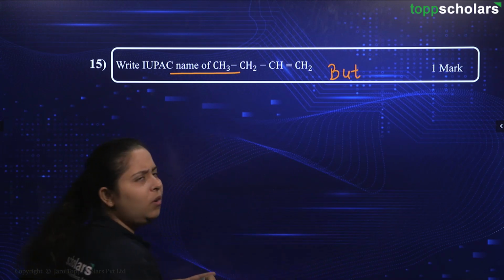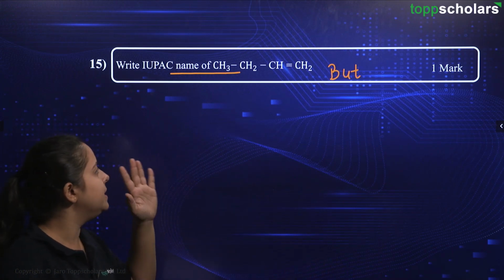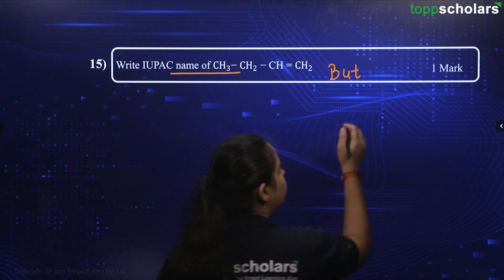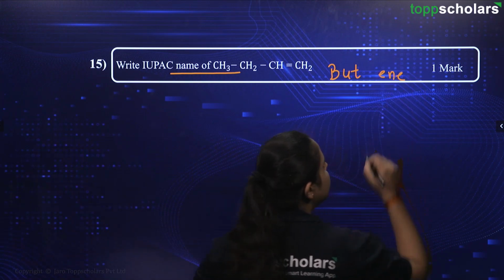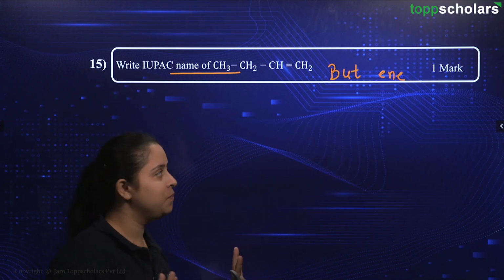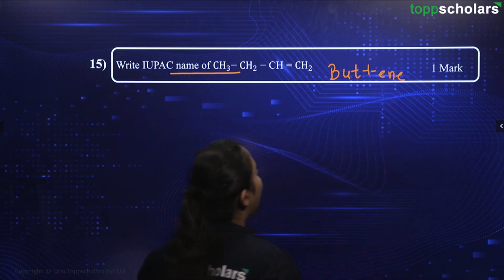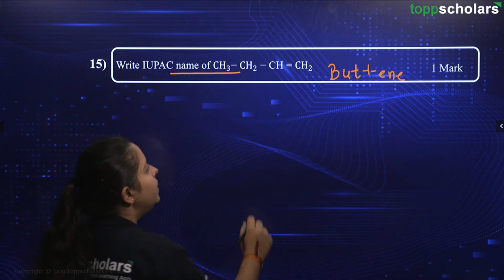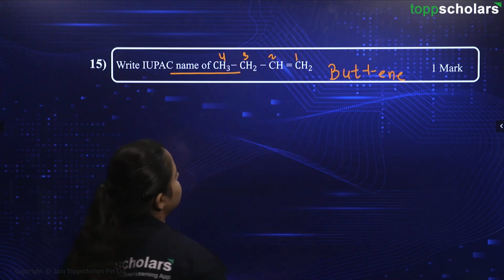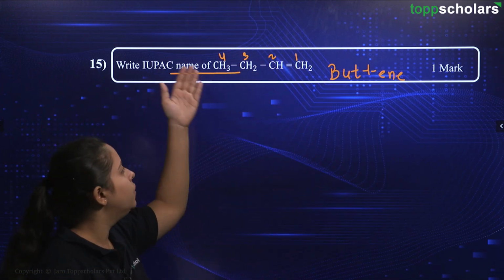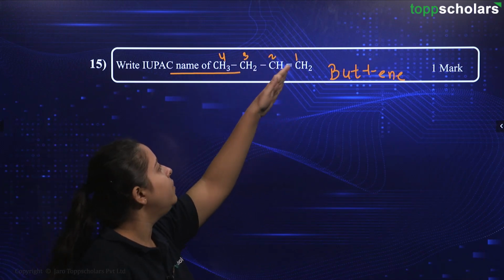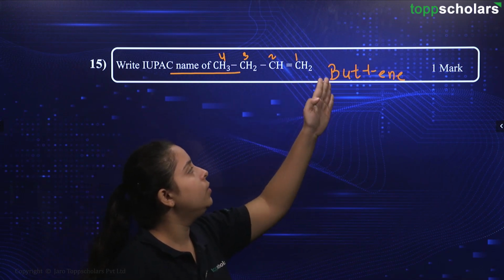Okay, now the other things, we will see to it. Over here, a double bond is present. So obviously in the name, we should have ene. This ene will come in the suffix or prefix, that is clear to you. Now I can write it as but-1-ene. Why so? Because we will always give the lowest numbering to the functional group. Here the functional group is the double bond itself. So we will number it 1, 2, 3 and 4. The double bond is present between the first and second carbon. So I have written but-1-ene.